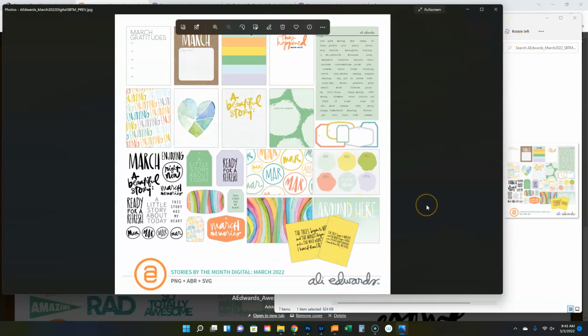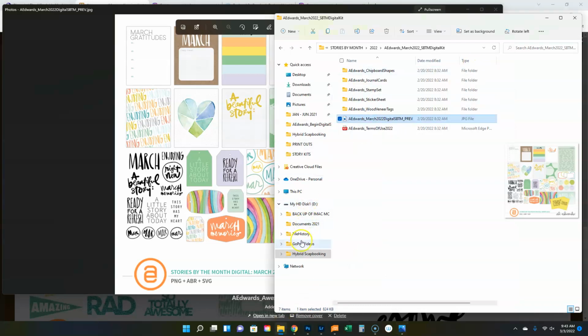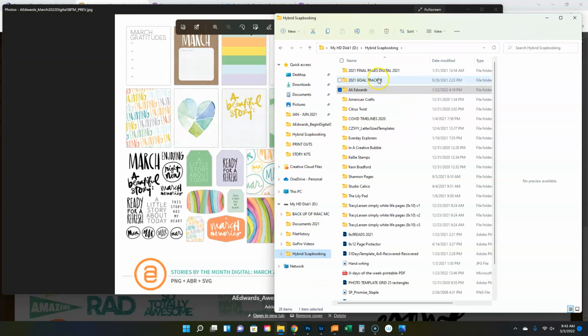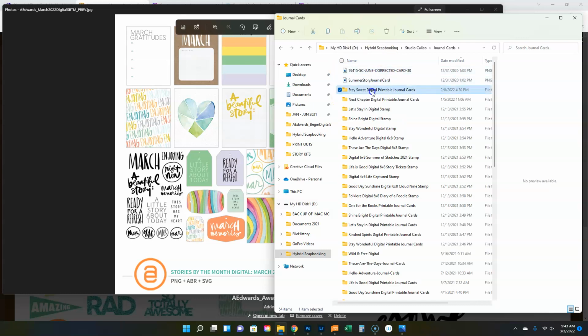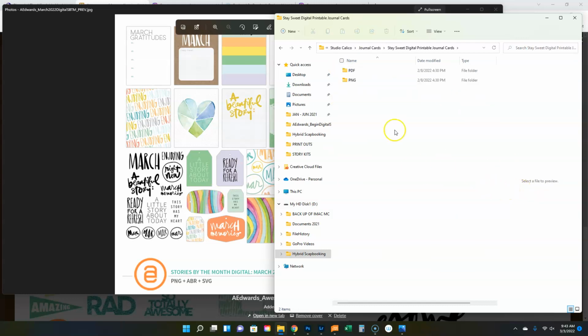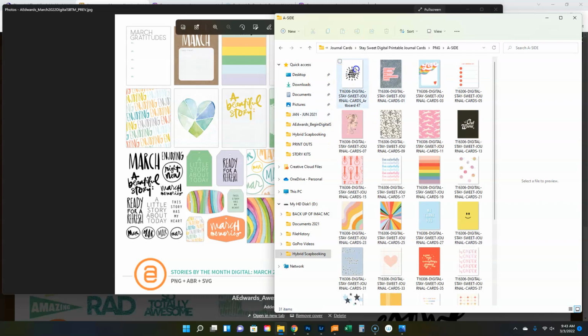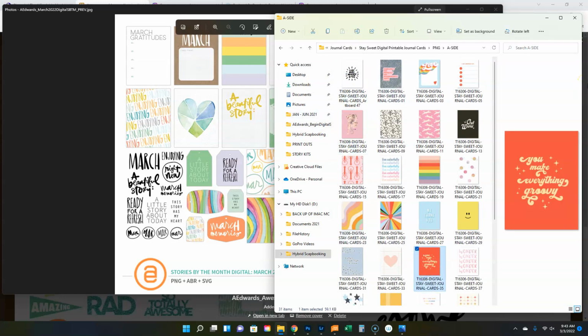And then the last one I usually use, I get the digital version of Studio Calico, because I love their cards, and just to have a nice variety. So I have all my Studio Calico ones. This isn't the most recent one, but you'll get the gist. They break it up by A and B, but I basically use these cards as well. So I use those three kits.